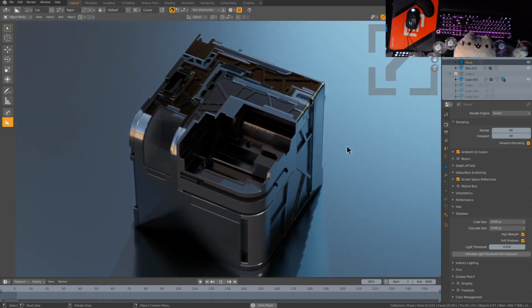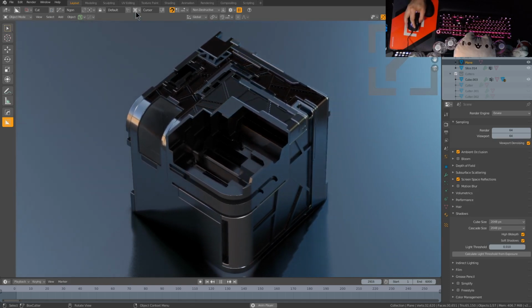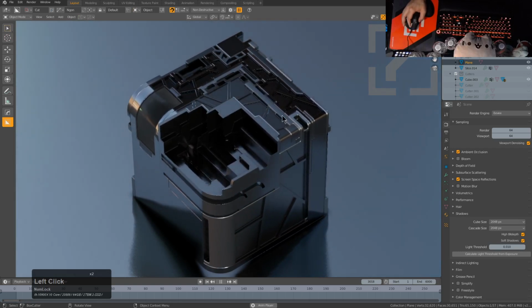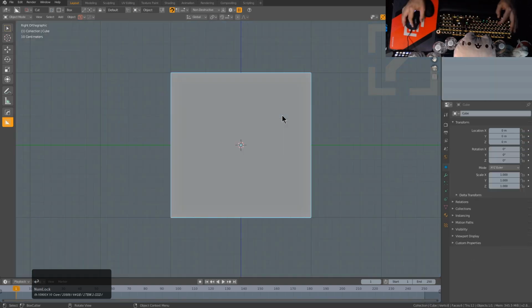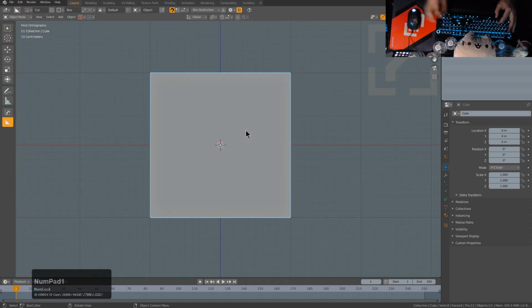I cut a box in motion and did all these insets and everything just to show you guys the power of cursor on Z whenever you snap it. Of course, we'll jump it back to object, and let's just save this and make a new file. So that got a little crazy. It doesn't have to be so crazy. Let's get back to the topic at hand, which is talking about panel line.